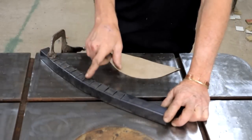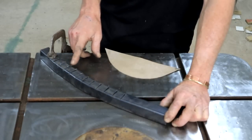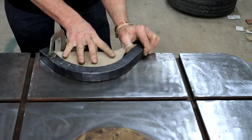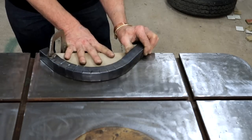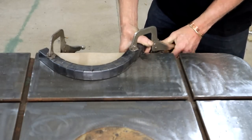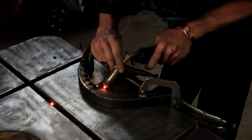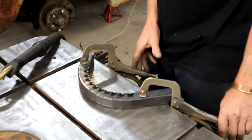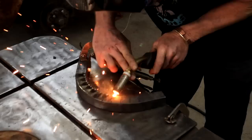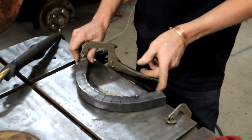So I don't have any tool that I can bend square tubing with. So it's back to basics for me here. I made a pie cut every 1 inch or every 25 mil. And now I can do this. And I've made myself a template as well to make sure that I get the curve that I want. So I'm just going to tack this together. Let me just clamp it here. And then I can go and install this. I think I must just go and see how this is going to work, and then I can weld it up fully.